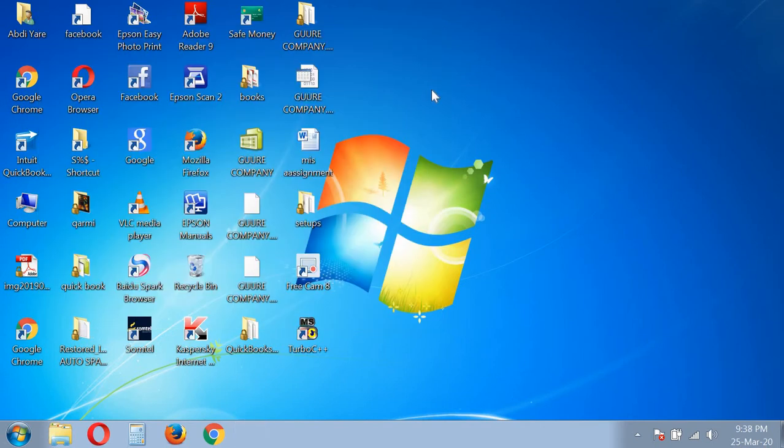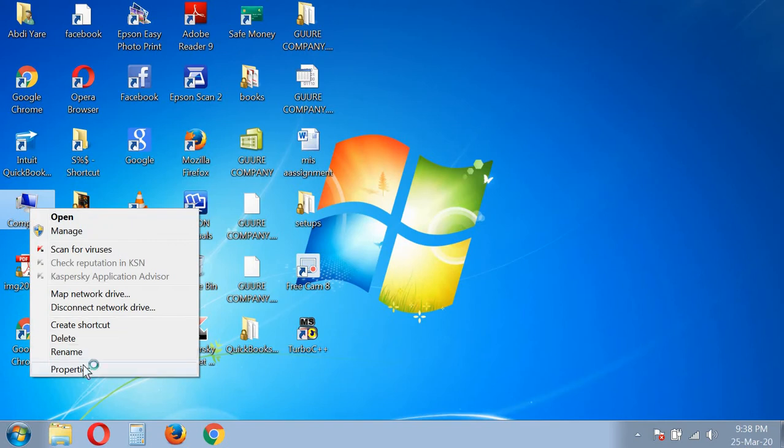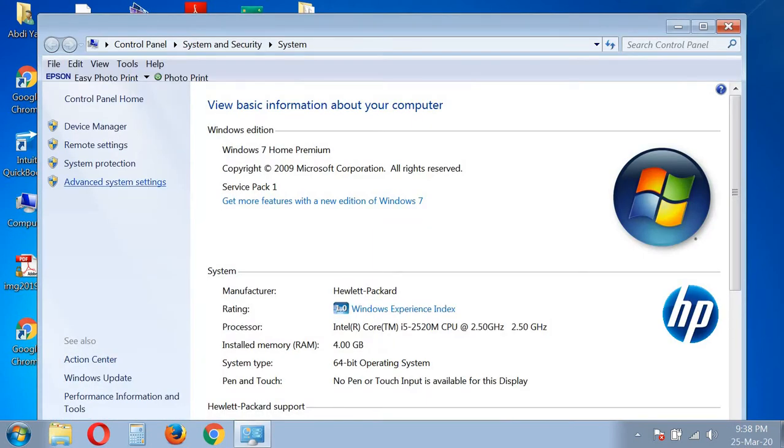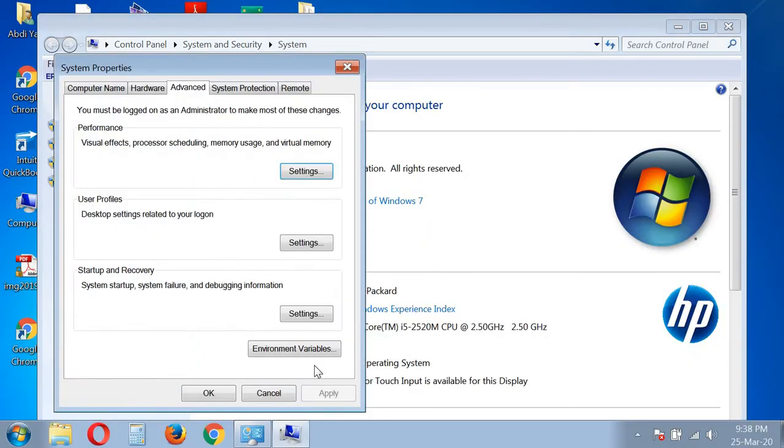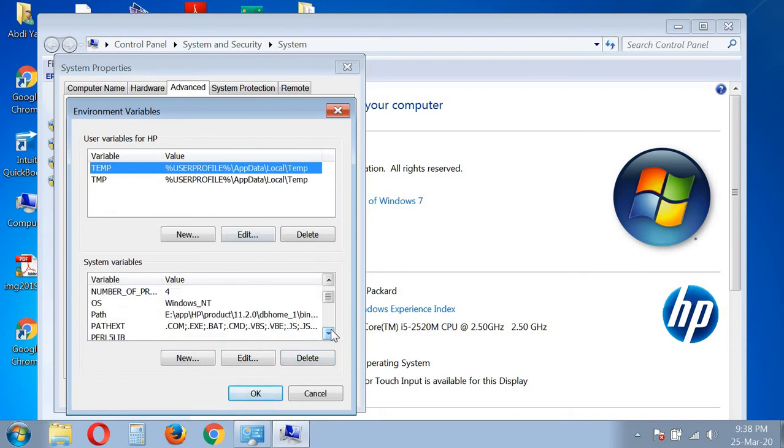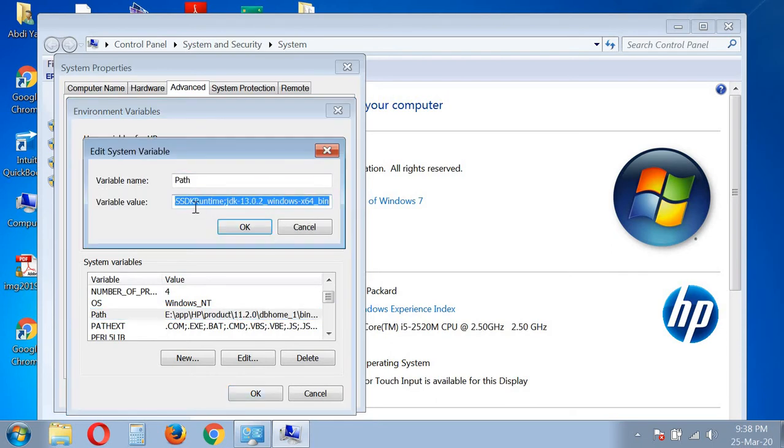One more thing is that when you install the JDK, the path is not going to be connected automatically, so you have to adjust it if it's not there. You go to My Computer, and there's something called environment variables, and you set it there. Here is the Path. When you click here, you can see a lot of applications listed, like the JDK right now.